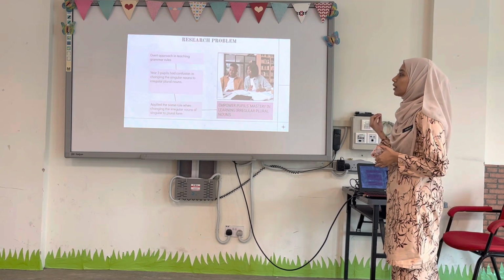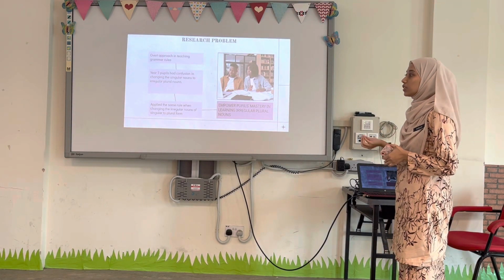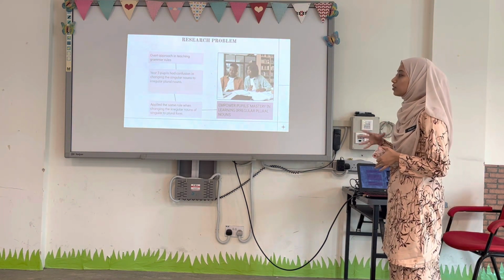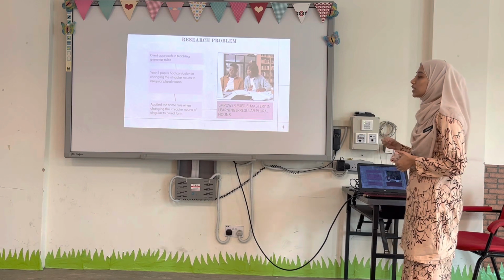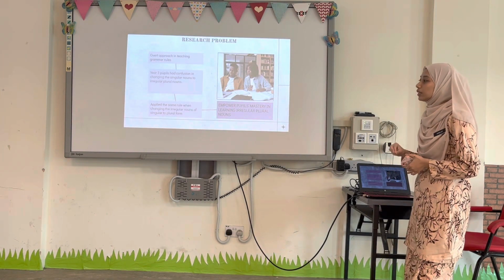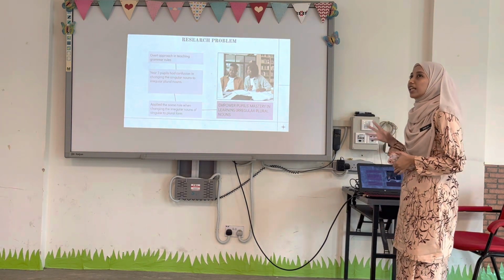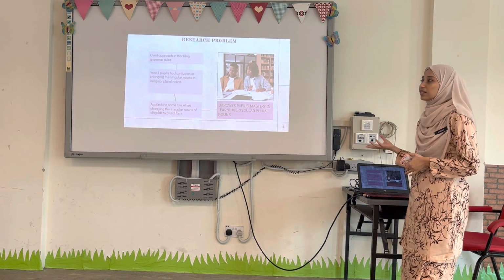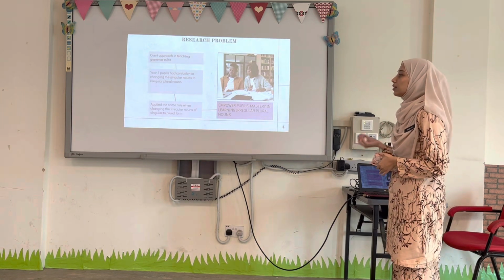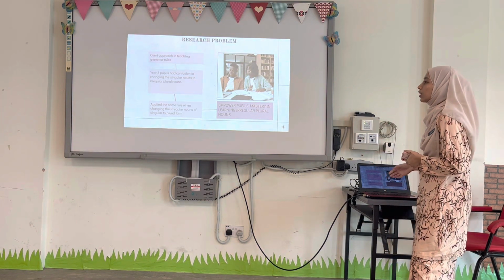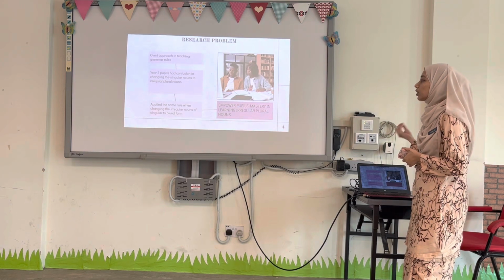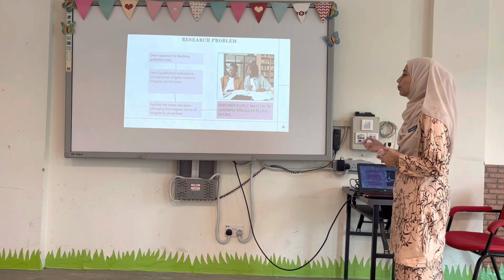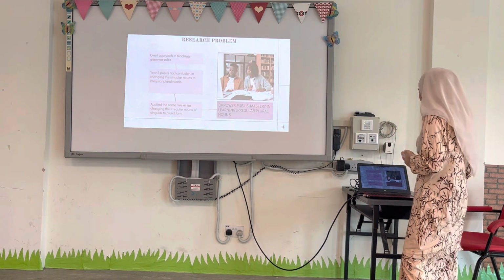But then I found that these year 3 pupils really had confusion in changing the singular nouns into the irregular plural nouns. They tend to apply the same rule when changing the irregular nouns of singular to plural form. For example, they tend to add s in making it plural, like mouse becoming mouses. However, this is not the same rule that we apply when we convert the singular noun into the irregular nouns. So my focus is to empower pupils' mastery in learning irregular plural nouns.